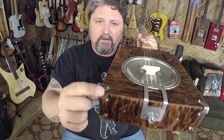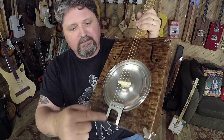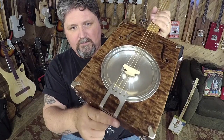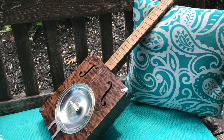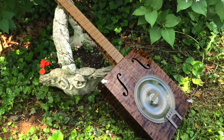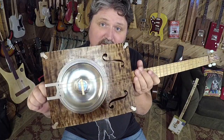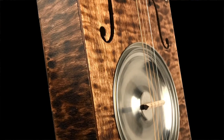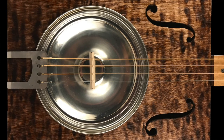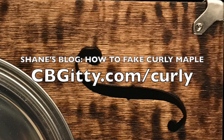Other features: it comes with cool metal corners that really add a nice look to the guitar. It's got this barrel trapeze tailpiece. The whole thing just looks fantastic — it looks authentic. It sounds like 1937. And I'm just having a blast with it. This fake curly maple finish inspires me because it looks like a 1930s instrument, and it makes me want to play the old deep '30s blues.